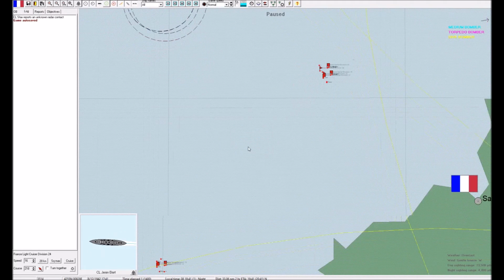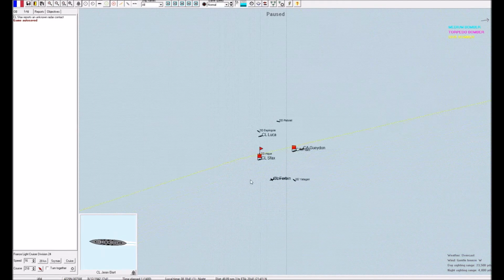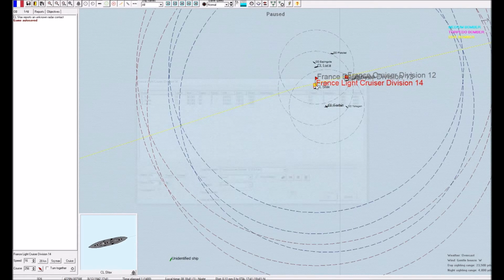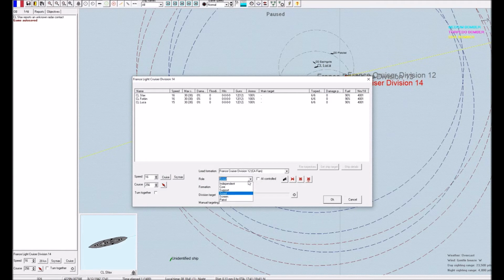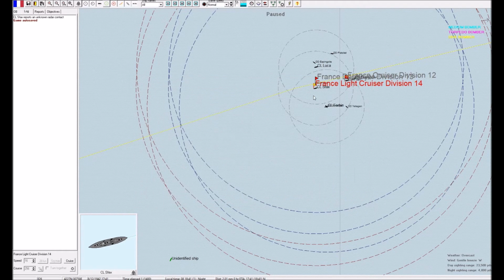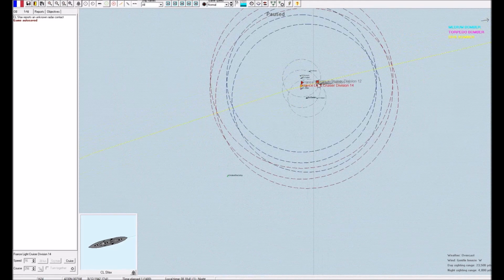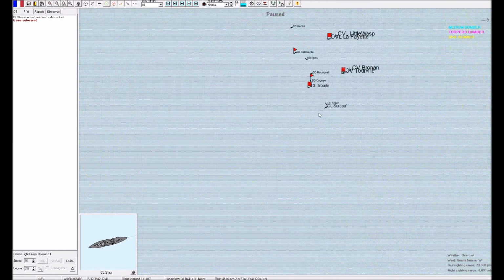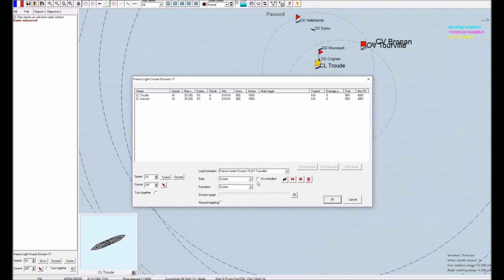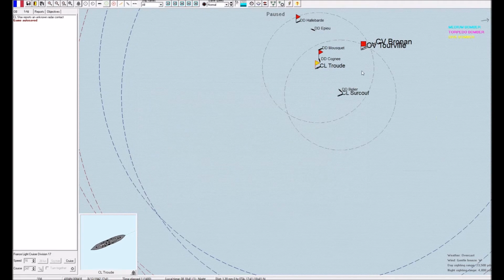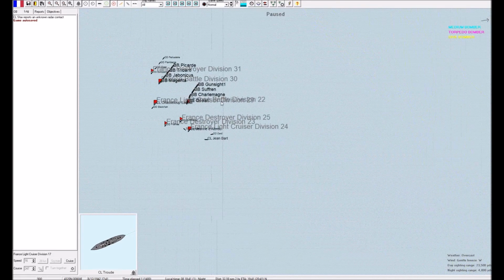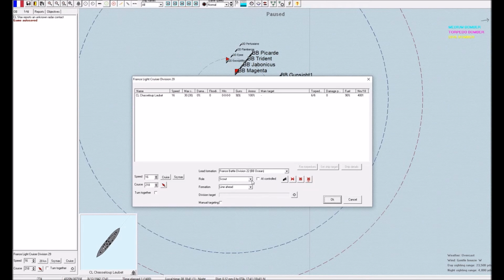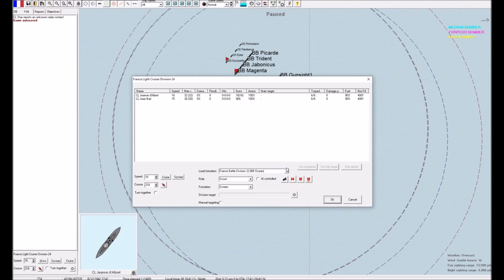Unknown radar contact. Who has picked up the unknown radar contact? It is our southern group. We'll put them on screen, AI control, in support of Fian, just so that they'll stick close. It is night time. I do want them sticking close. And we will do the same for Trody. Go to screen for Tourville. Oh, and welcome to your new role, Tourville. May you have a very interesting career ahead. We will put the rest of the light cruisers on screen as well, because we do not want them running out into the black.